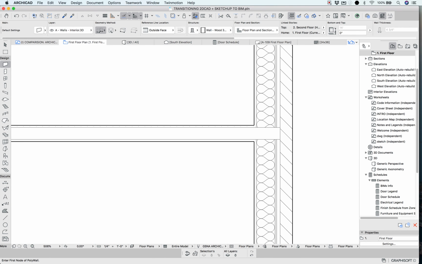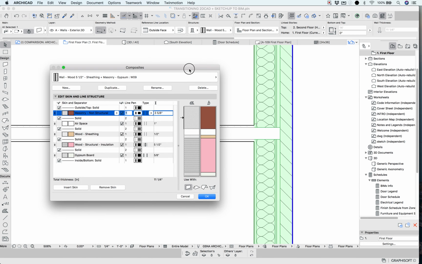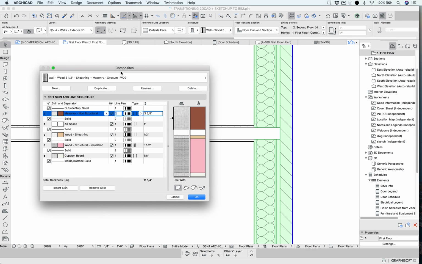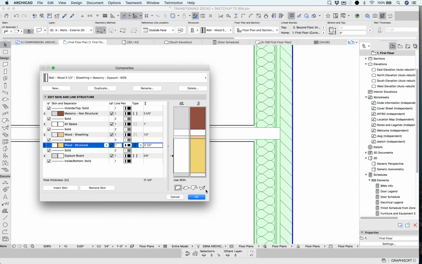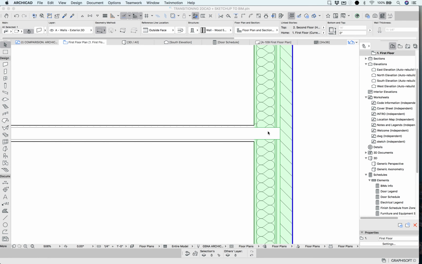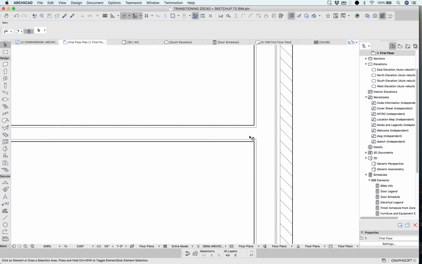And so one little thing here with these composites, if you're wondering how do we create these composites and edit them, we have a list. We offer you some, obviously, but you can build these. And so, right now, this structure is shown with insulation. Talk about one-click changes. If I don't want to show it with that, I can turn that off. It's going to update everywhere within my project.